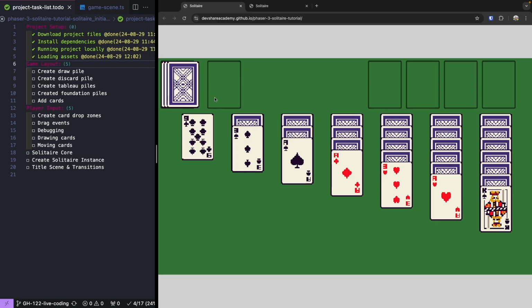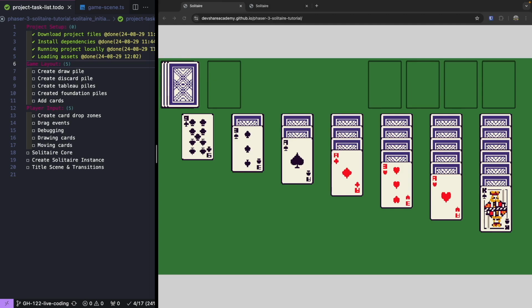So for our card draw pile, we'll be rendering out a simple rectangle to show where the card draw pile is placed in our game. And when there's no cards left in our card draw pile, this will be visible to the player. Then later on, the player will be able to click on that area and shuffle back in their discard cards so they'll continue playing. When there are cards in our draw pile, like now, we'll actually see our image game objects rendered on top of it, and now it looks like we have a stack of cards in that place.